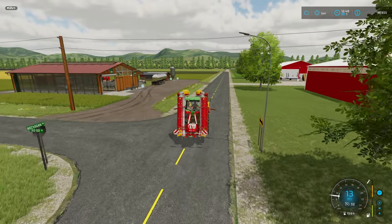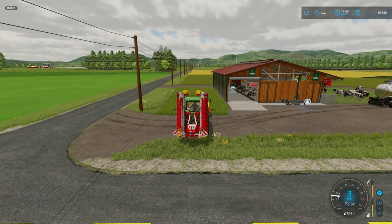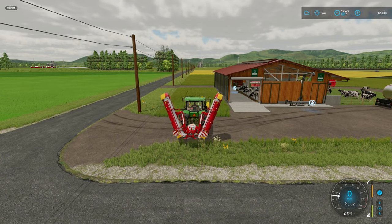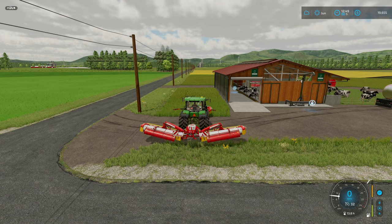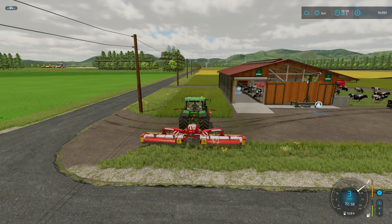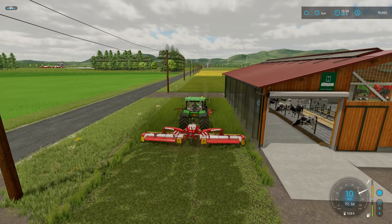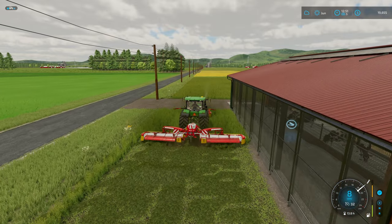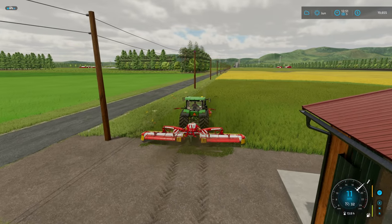So we do have this grass here, which I think we will replace just with like prairie grass in the near future. I don't think that we want to continue to deal with just this one strip of grass right here. So that'll probably be something that we do in the near future. But as it is here, we definitely want to take advantage of it probably one last time, get this all cut here, and then make our way to the actual grass field over here.